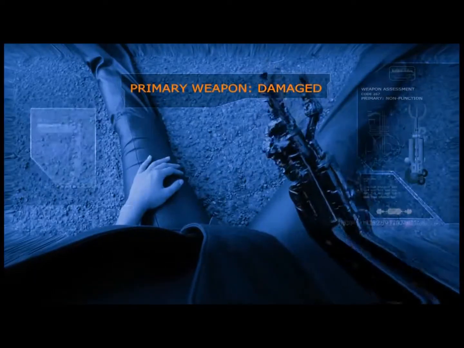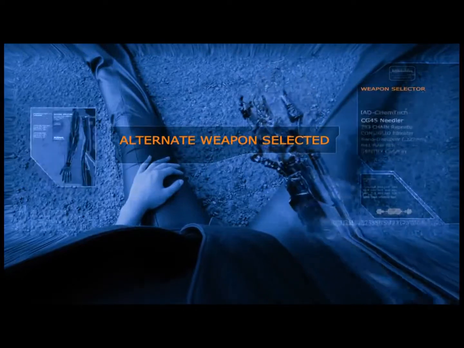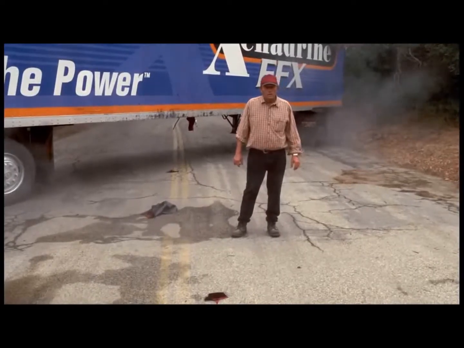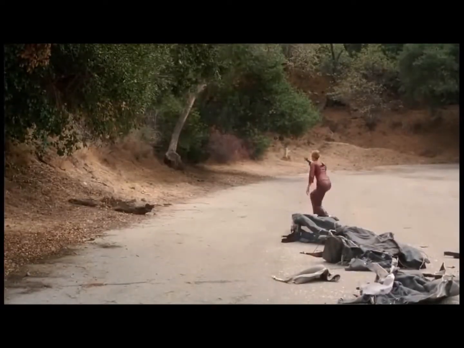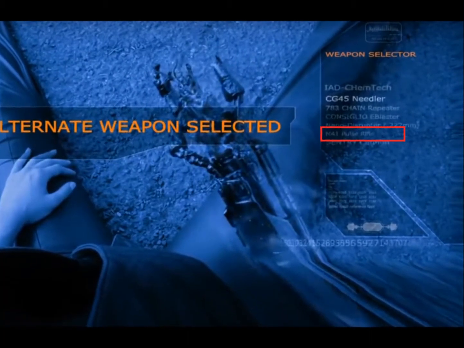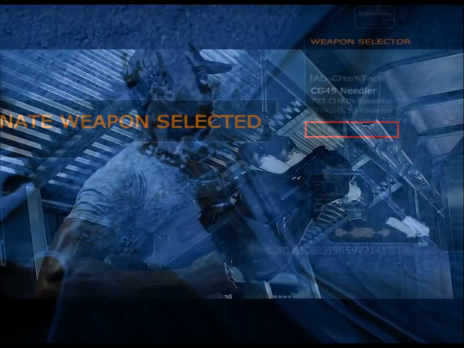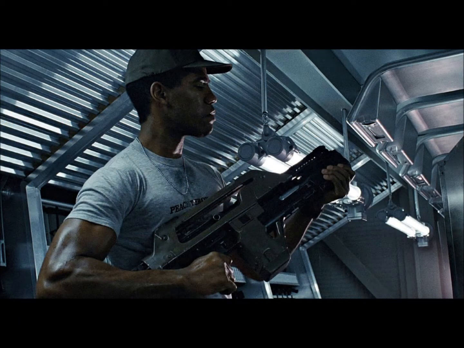Terminator 3 introduced us to the TX, an advanced model of Terminator that could reconfigure its arm to become any weapon available from its vast internal arsenal. Although it is a very quick shot, you could spot the M41 pulse rifle in its HUD display. This rifle is the very same rifle that is issued to the US Marines in the Alien universe. Again, it all fits together so neatly.